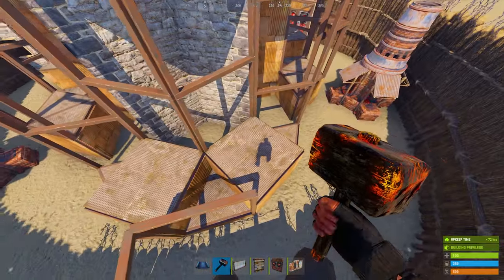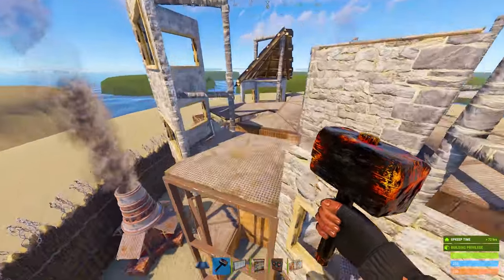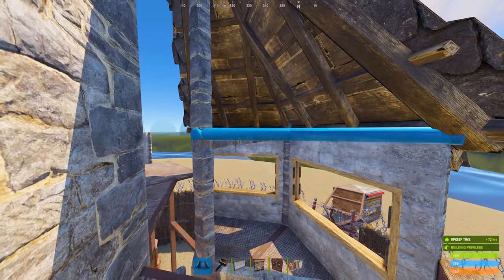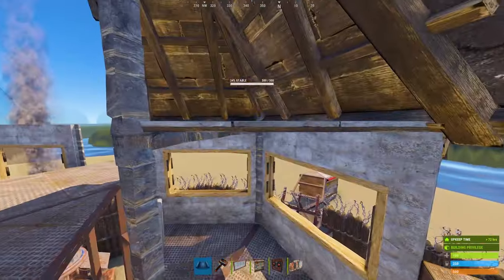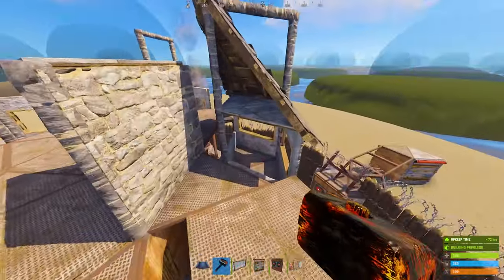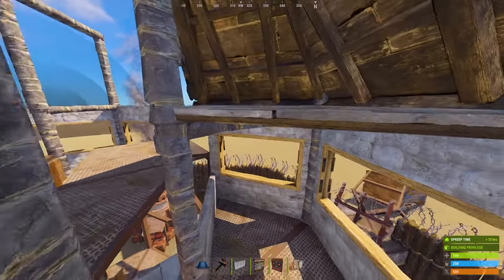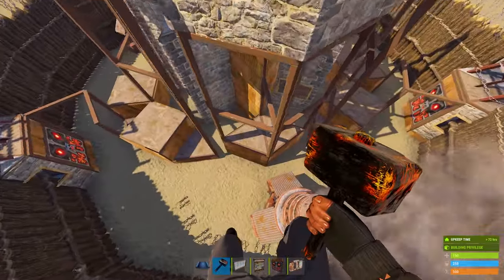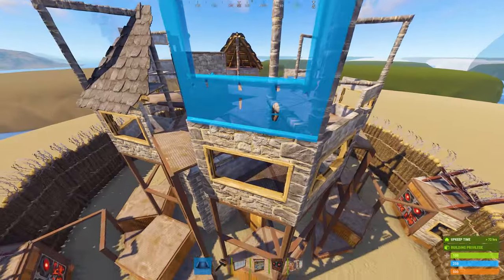So here we have our square foundations. We're gonna be placing triangle roofs. And these floors, you can place these floors on all of these. It's just gonna be easier to move around like that. So here we have raised triangles, so place two more windows.